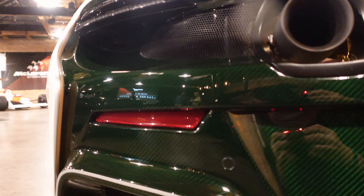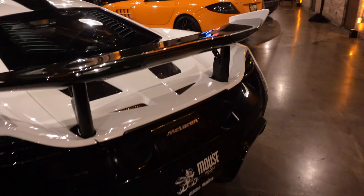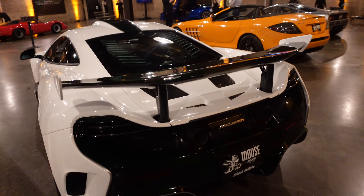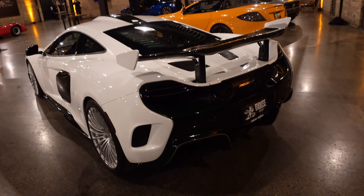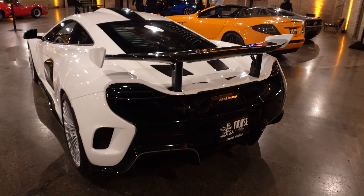Green carbon fiber — it's gorgeous. I really do hope the camera is capturing this. The entire rear fascia here is green exposed weave carbon fiber. The wing also has that green carbon. I think every piece of carbon on this car is green. As a U of M grad — University of Michigan — I kind of have to hate anything green and white because of MSU, but this is just an absolutely gorgeous spec.